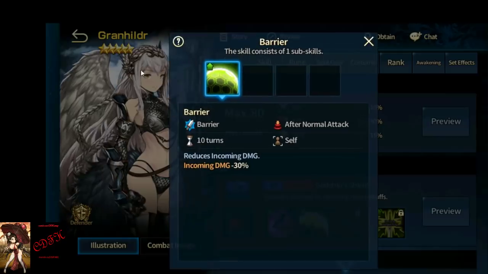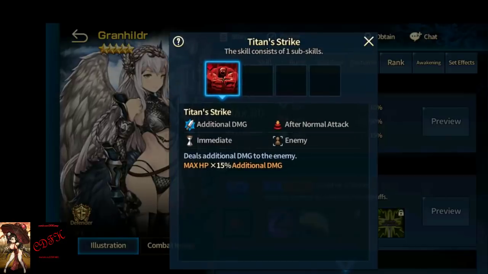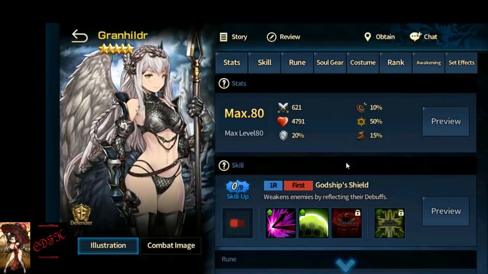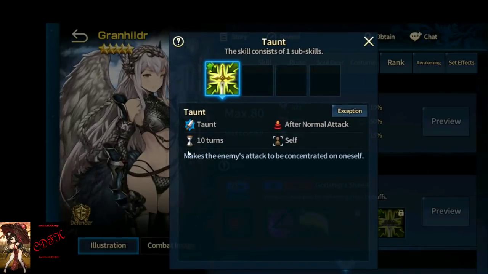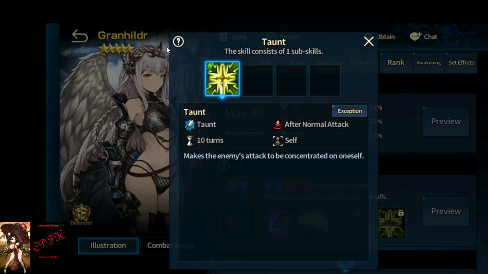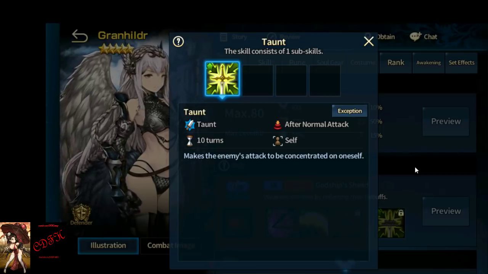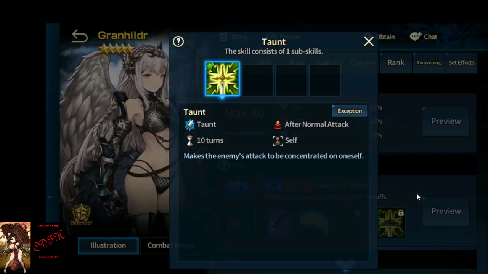Alright. She gets incoming damage minus 30% barrier, which is awesome, very tanky. And at high skill levels, this is unlocked. Alright, max HP additional damage. Which I explained just now, as with Angelica, it's not that good. Now, she gets taunt. This is decent. If you just happen to like having a unit that has taunt and is tanky, Gran is okay to deal with the mages around that we're having now. Velfern, Levia, which are extremely, extremely painful. You don't want that to hit your main team, all of your team.